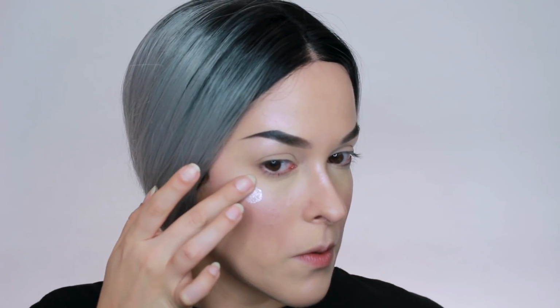So I'm going to try that today, and I'm going to use very little. It's really, really intense, like really intense. So I've got a little bit, and I think what I'm going to do is I'm going to swipe, which in my mind, that would lift what's underneath instead of tapping. But I find that with this product, it's the other way around. It's really, really unique and really weird. So I'm just going to use that to intensify my highlighter. I'm just going to swipe.